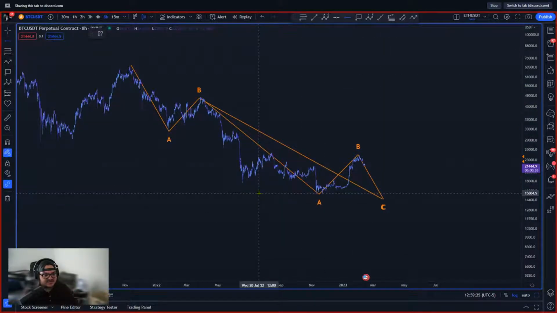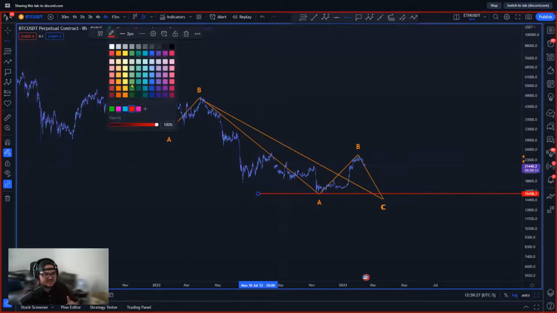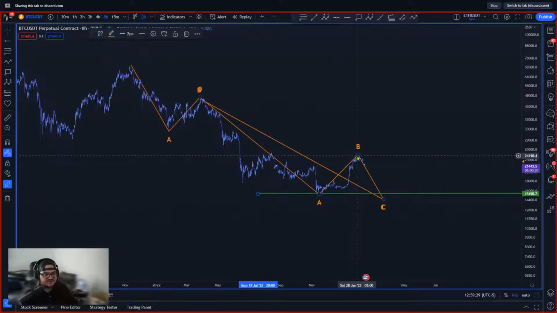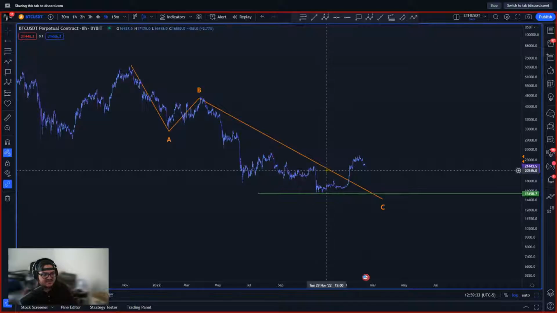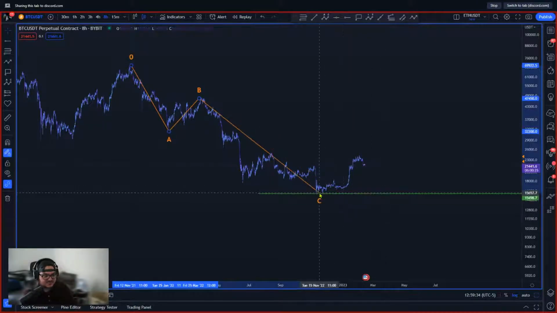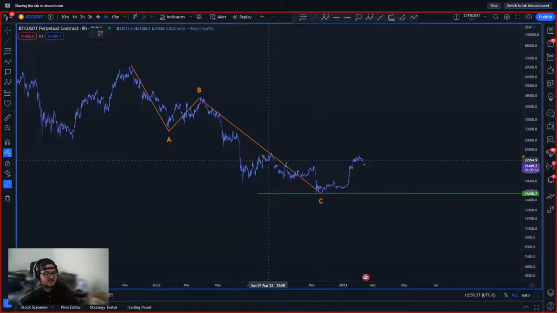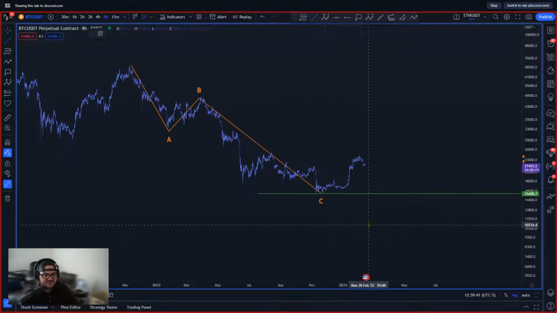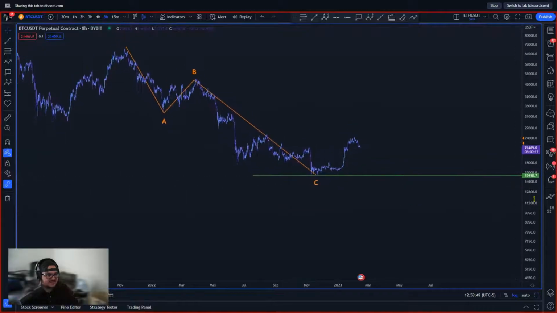If that is the case, regardless if it's this situation or the situation where we're in a B wave up to 36K and then come back down, to me personally, in order for either of those options to happen, we have to have a cross back below the low about 15.5. So we'll have to see what happens. Me personally, like I said, I'm on the side of we're going to pump up to 36K before eventually coming back down, but we can easily come back down regardless.